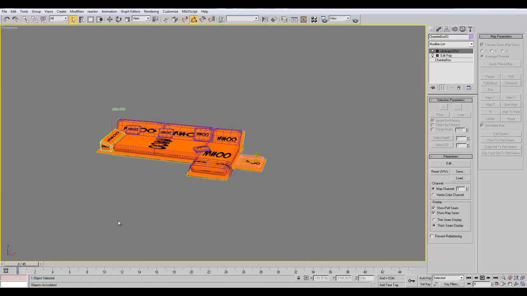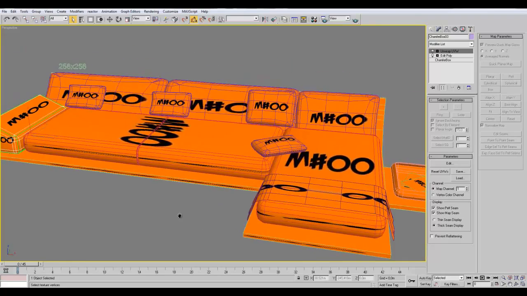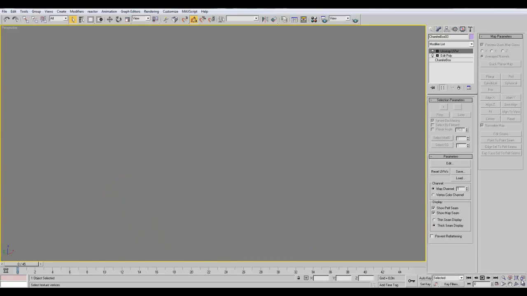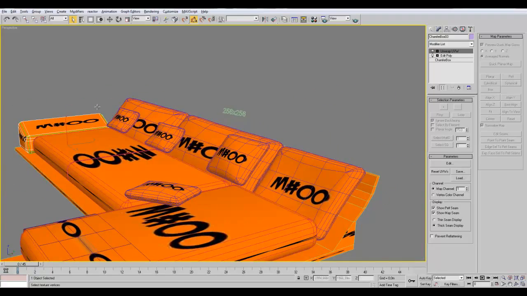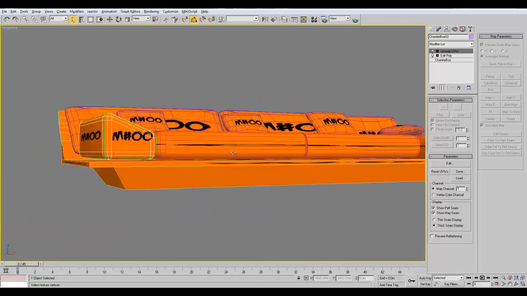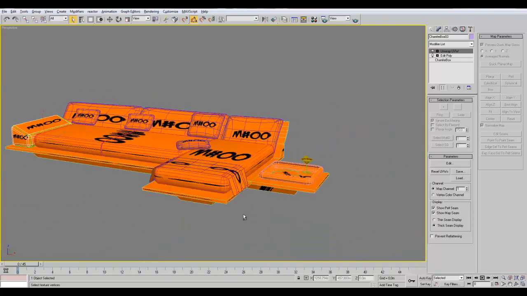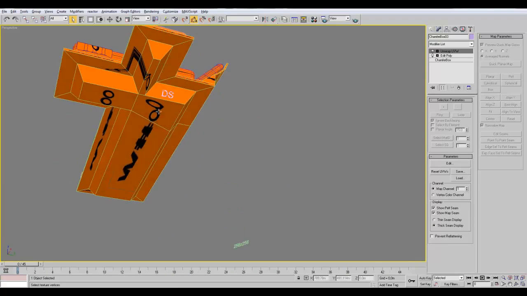On this side, now we have to do basically a few more pieces around here. As you can see, the pillows are quite nice. The pillows you're not going to touch because normally they always turn out nice because we use a box and it doesn't break that much. We have to fix those two at least, and of course the big one.